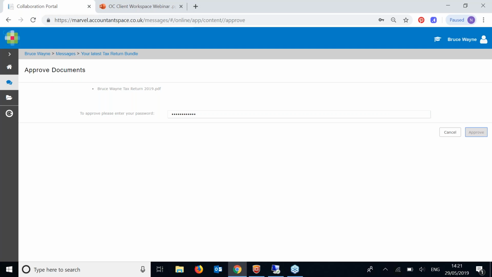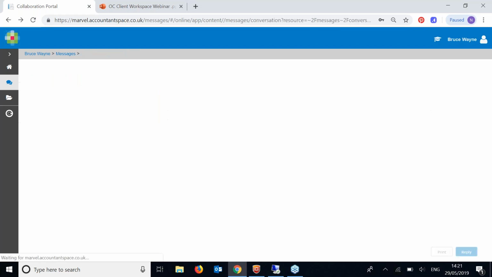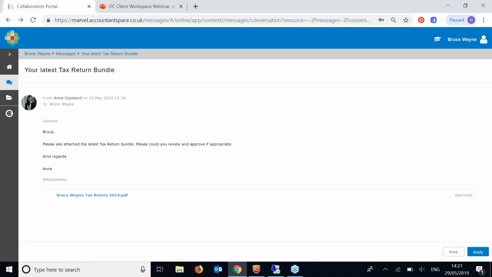The client can also obviously reject it as well if they wish. If you have multiple contacts within the client's workspace, you can set it so that all of those contacts have to approve that document, or maybe just one of those contacts, or maybe you can send it out to loads of contacts to approve. But if just one person approves that document, then the document is already considered approved, and you don't need everyone to review it and go through that approval process. So again, very flexible in terms of how it manages that work. So that is how a client goes ahead and views a document and approves it.